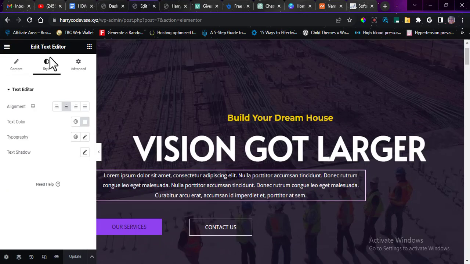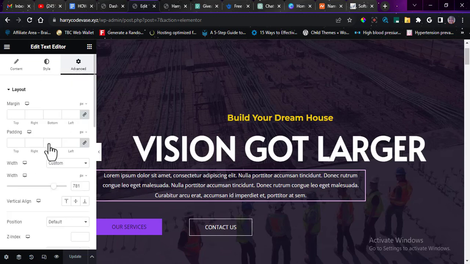We go back to our Elementor. We can see the way it is appearing even after putting it on the central alignment. So right now I'll probably go to my advanced option, because it's possible that there is a padding for it. So right now I go to advanced option.